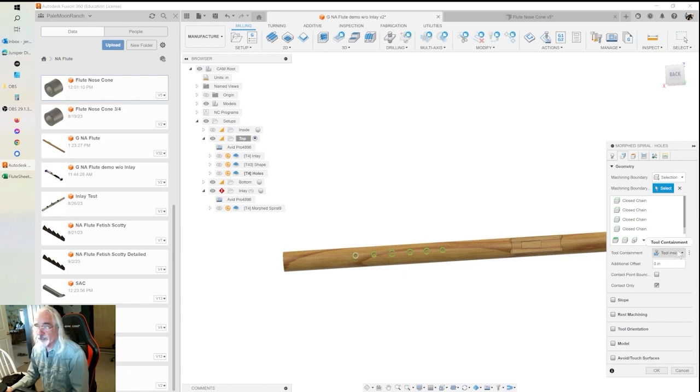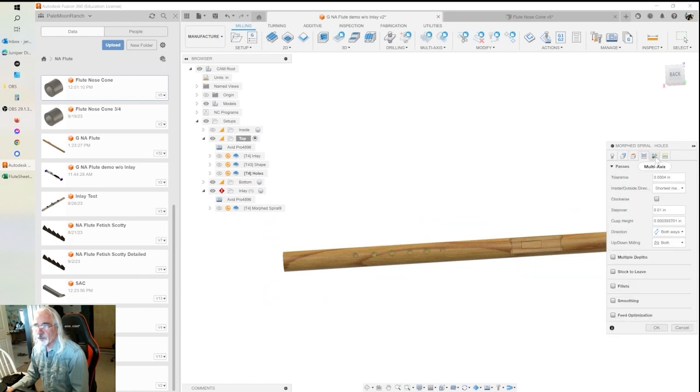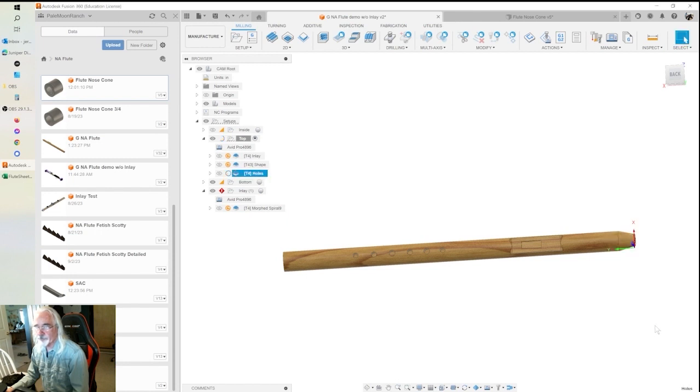I do tool inside. That's important. You want it to cut inside. You don't want to make the hole bigger than what it's supposed to be. So make sure you've got that set to tool inside with no additional offset. And I don't change anything else in here. Should be no stock to leave, no multiple depths. Okay.